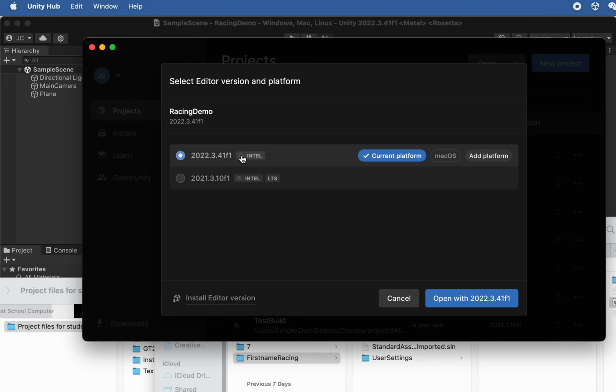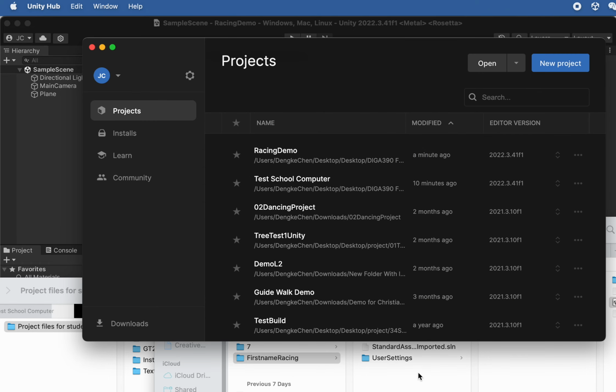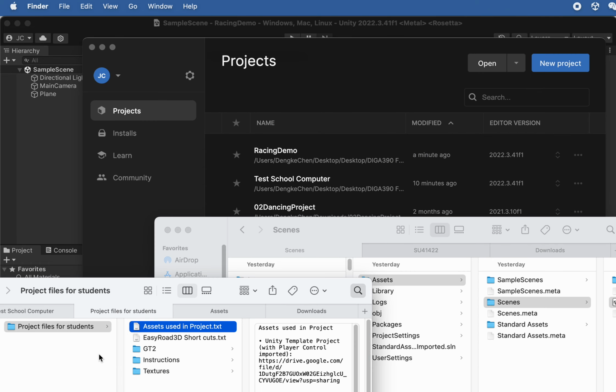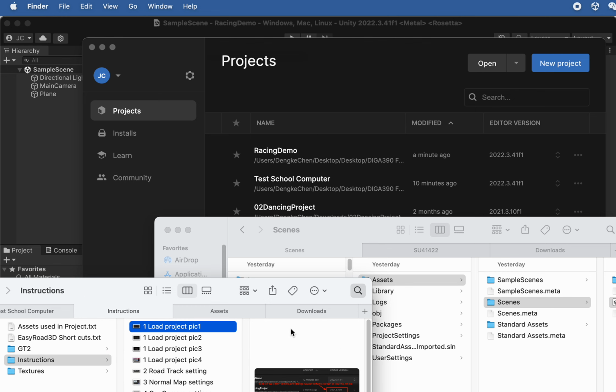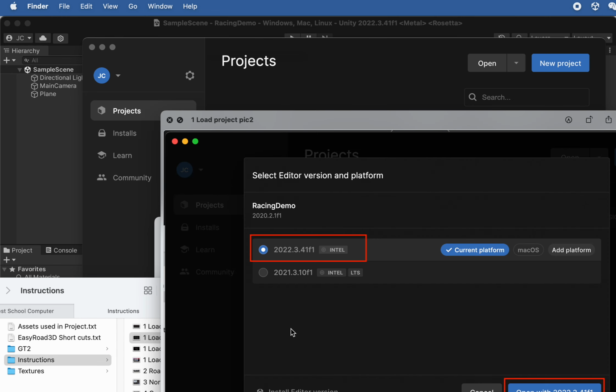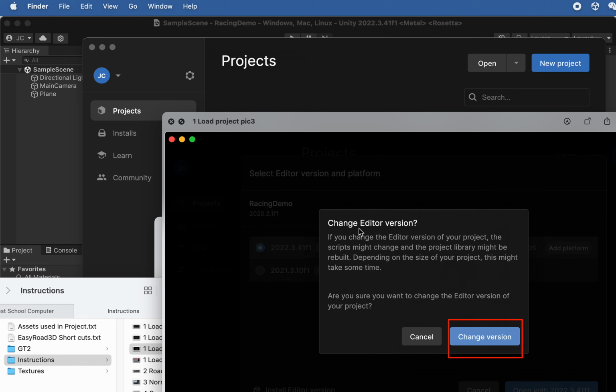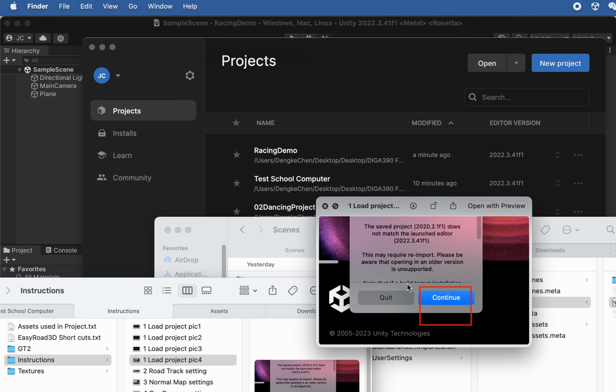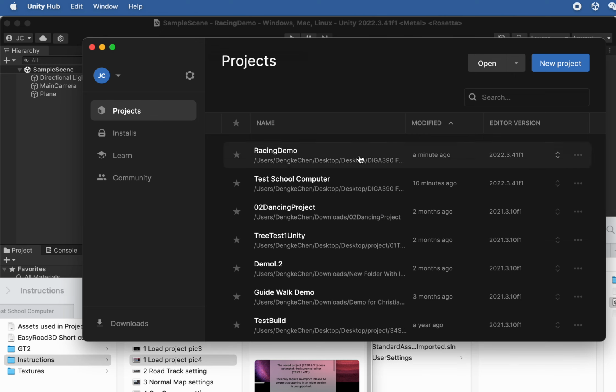Just select the newest version and double click to open with it. A warning message will pop up saying change the editor version, so click on change version, then continue, and give it about 1 minute until everything is fully loaded. Basically you're just updating the template project I provided to a newer version.